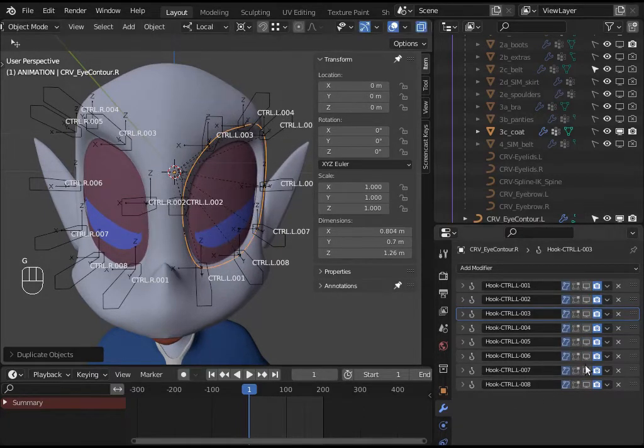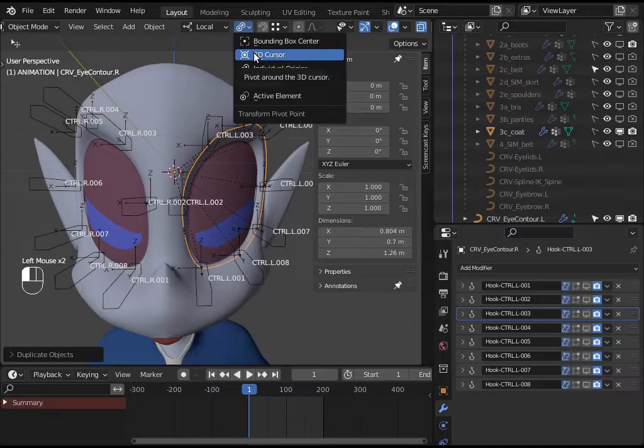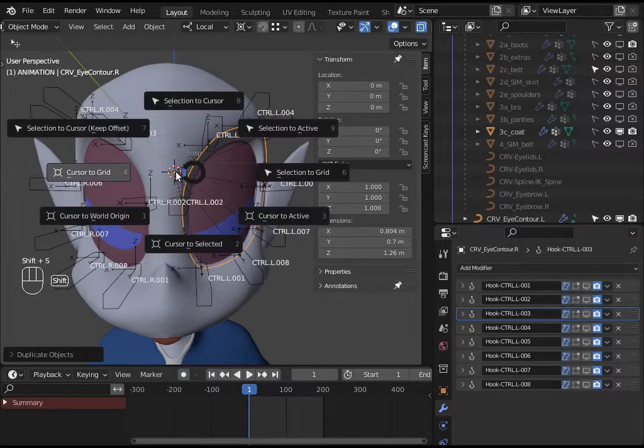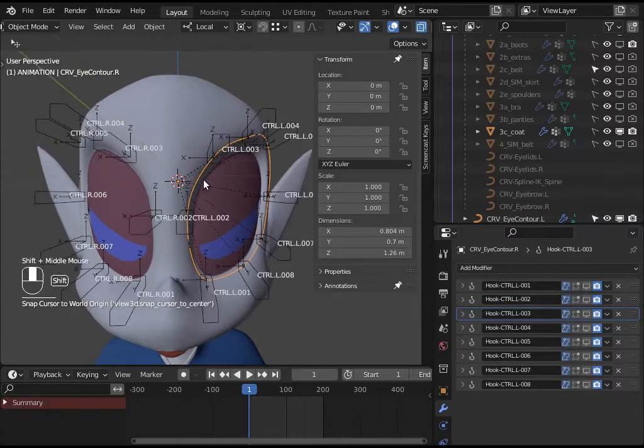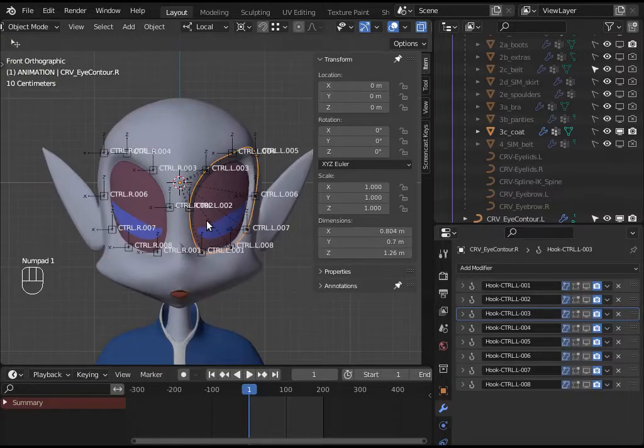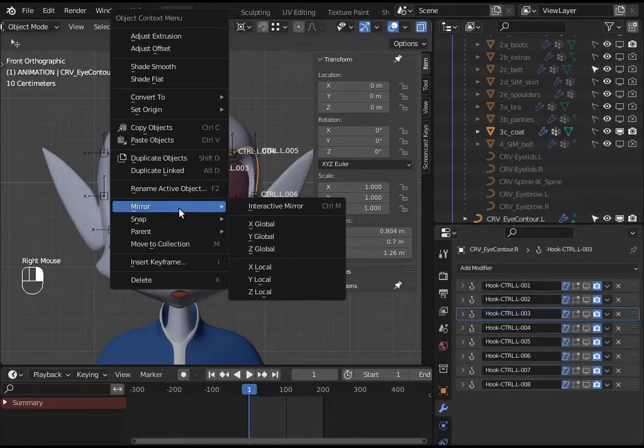So I have to do this temporarily, then I must make sure that here the pivot point is the 3D cursor, that the cursor is at world origin, and now this unlocked, this hidden, I can mirror this thing to X global.